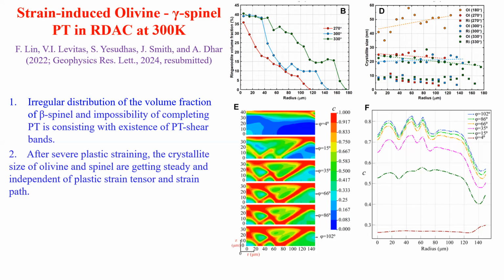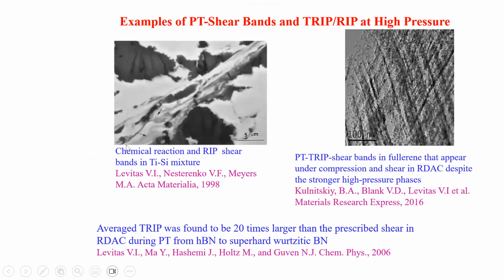We need the appearance of transformation shear bands, and they are here. When we average the volume fraction over the thickness, it oscillates, similar to how it oscillates here. You see, and this is quite strong confirmation of our theory for the new mechanism of deep focus earthquake. And you know, this solution for shear bands, in a simplified two-dimensional version, I found a long time ago. And it has many other applications.